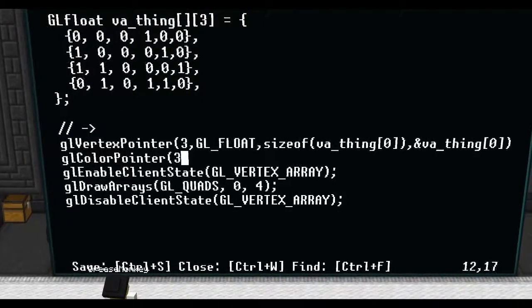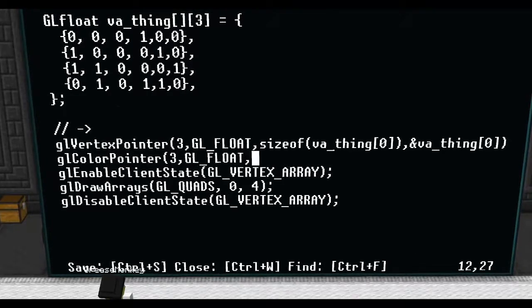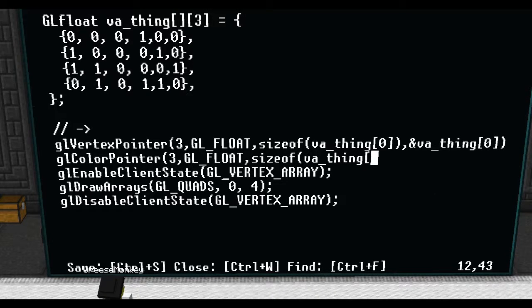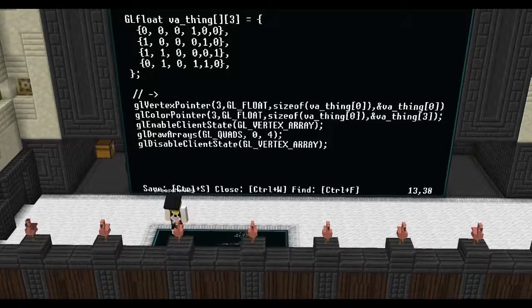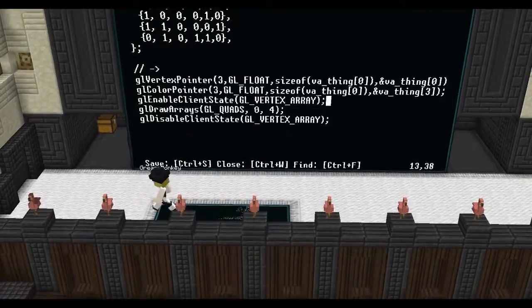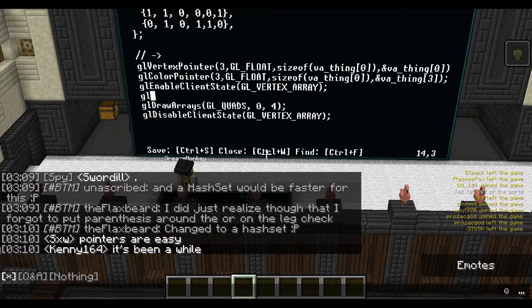According to the man page, color pointer seems to have the same syntax. Quick question: who in the audience actually understands pointers in C? Because pointer syntax in C isn't that hard. It just takes a while to get your head around.